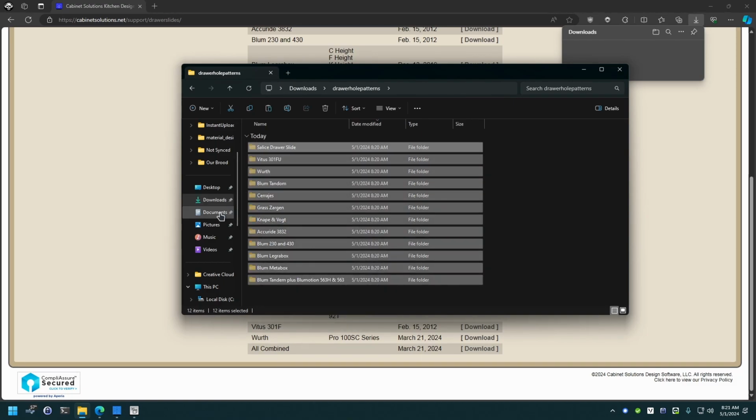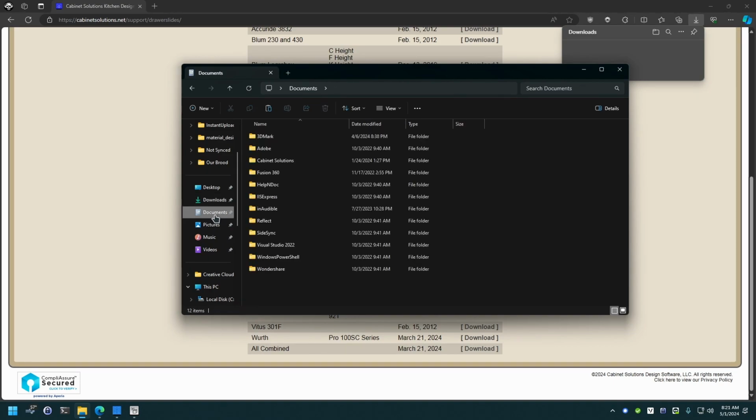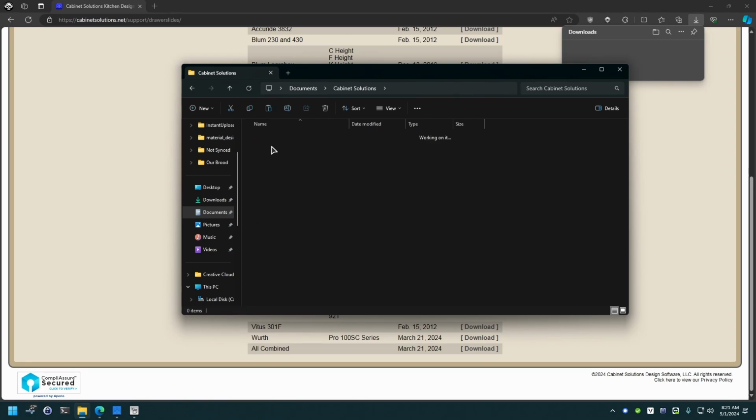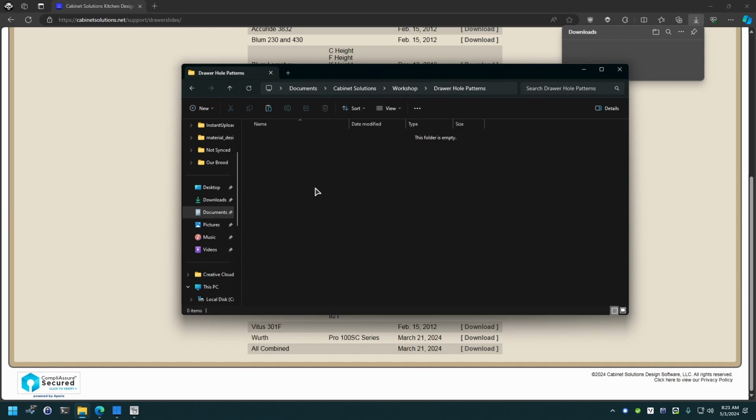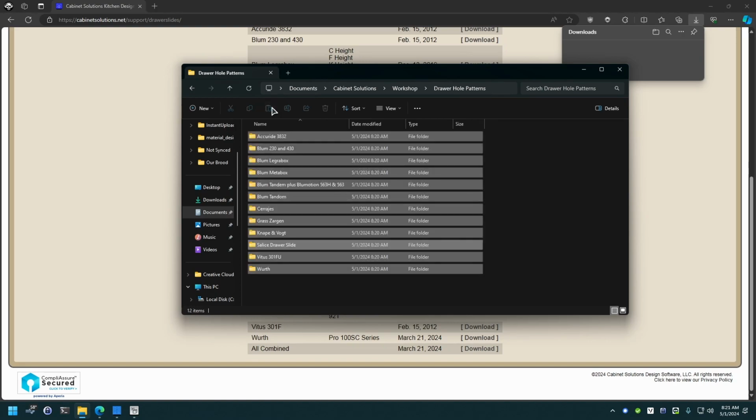And then go to my Documents folder on the left here. Go to Cabinet Solutions, Workshop, and then Drawer Hole Patterns. Now this is the folder that was just created. It is blank. I'm going to click on Paste, or right click and click on Paste if you have Windows 10. And that's going to put them all into place.